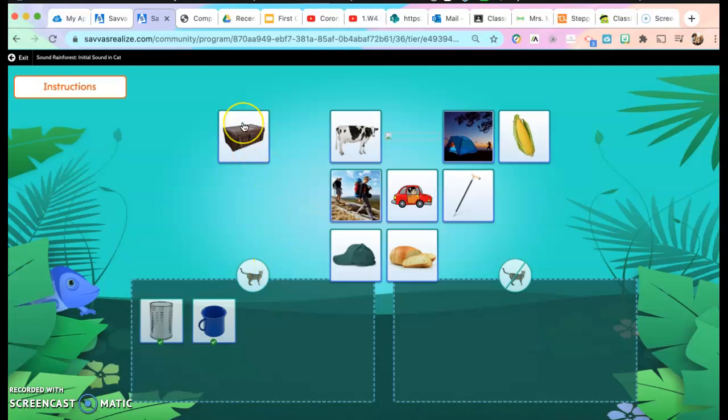Okay, what about this one? Trunk. Say the word trunk. Do you hear the k sound in the word trunk at the beginning of the word? Which column do you think it's going to go under? Go ahead and point to it. That's right, it's going to go underneath this column because trunk starts with the t sound, not the k sound. Trunk. Good. Cow. Point to the column where you think cow is going to go.